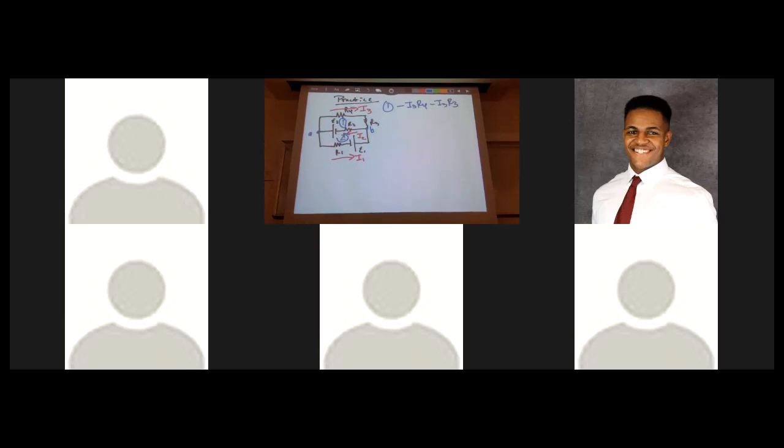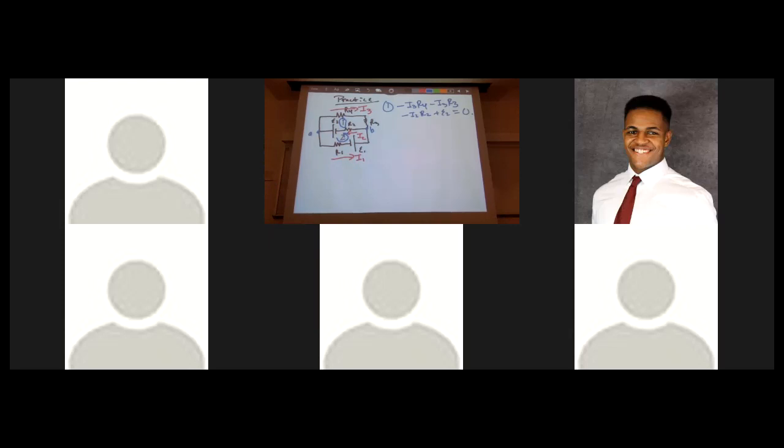Okay? Now I'm saying in the middle loop, so by the time I get to junction B, I'm going to go in this direction. So I'm going to go across the resistor here in the same direction as I2. So that's also a negative. So then I get minus I2 R2. Finally, I'm going to go across the battery from the negative terminal to the positive terminal. That is a positive increase. So then I get a plus E2. And now finally, I'm back at the junction A. So by the time I get back to junction A, I'm simply going to write 0. That's it.